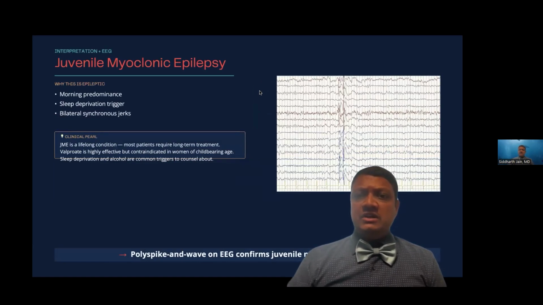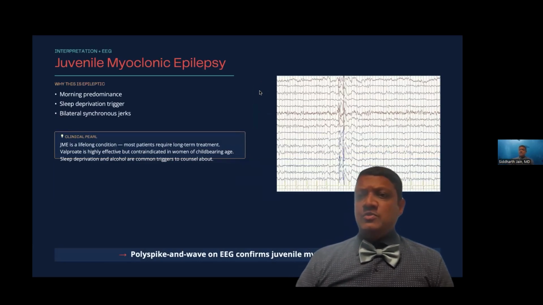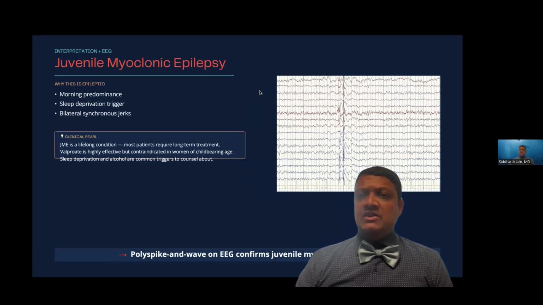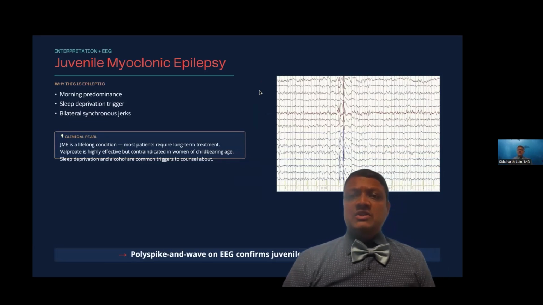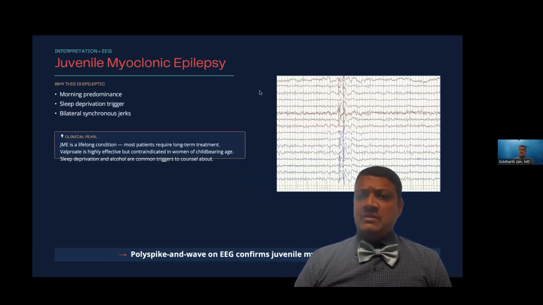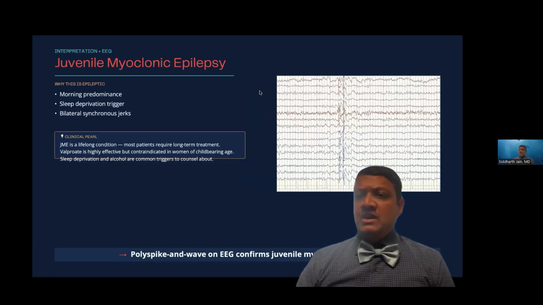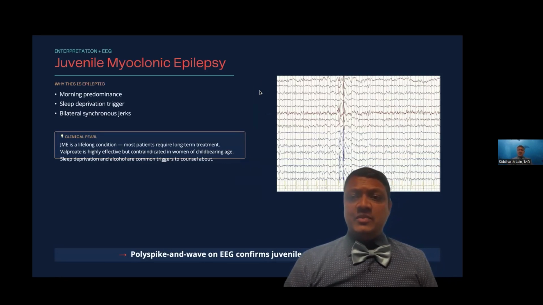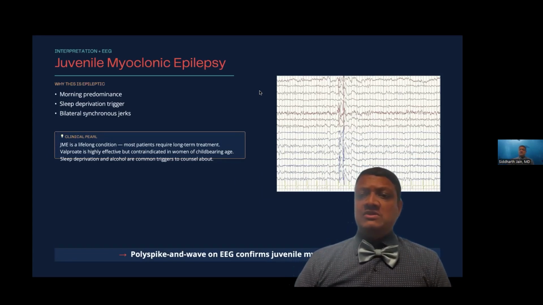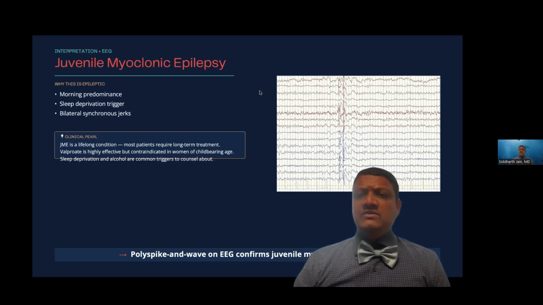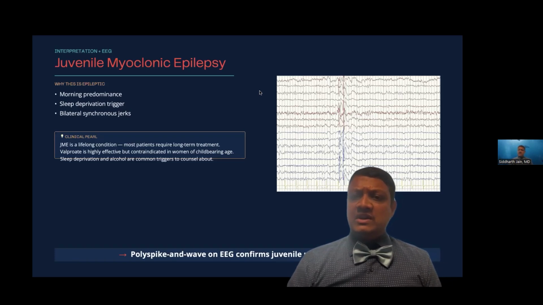So the EEG in this case has characteristic findings, which show generalized polyspike and wave discharges. The triad for this diagnosis is myoclonic jerks, especially in the morning, and generalized tonic-clonic seizures. Sometimes a small proportion of patients might have absence seizures as well. Triggers are sleep deprivation, alcohol, and photic stimulation. Valproate is very effective, but needs caution in females of childbearing potential regarding teratogenic effects. Levetiracetam and lamotrigine are alternatives and tend to be more frequently utilized than valproate.